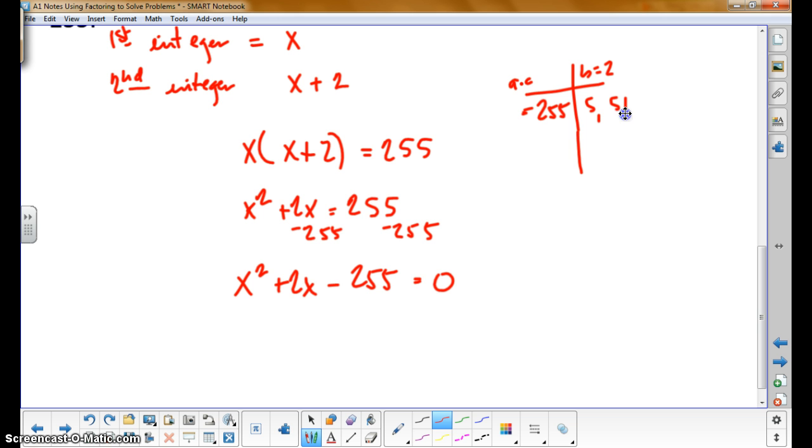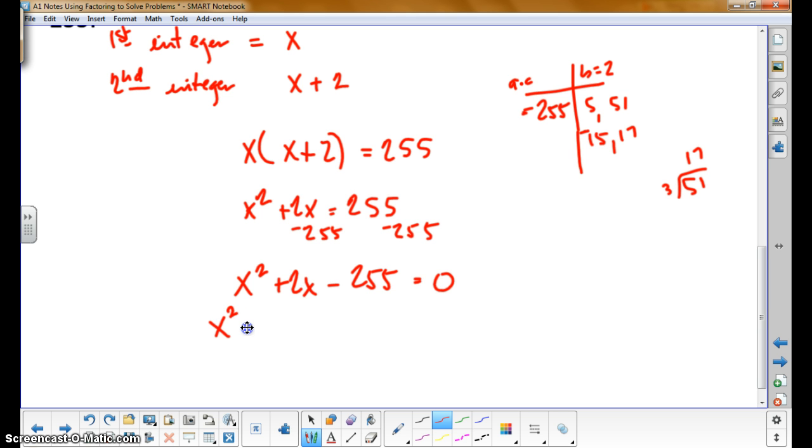But what about, I see a 3 in 51, and that may be just from experience. So if we do a 3, 51 divided by 3 is going to be a 17. So how about 15 and 17? Oh, I think we're pretty darn close. And one of these is going to be a negative, so it's going to be a negative 15 and 17. You may have to work a little bit harder to come up with that, but these are notes, so we're good.